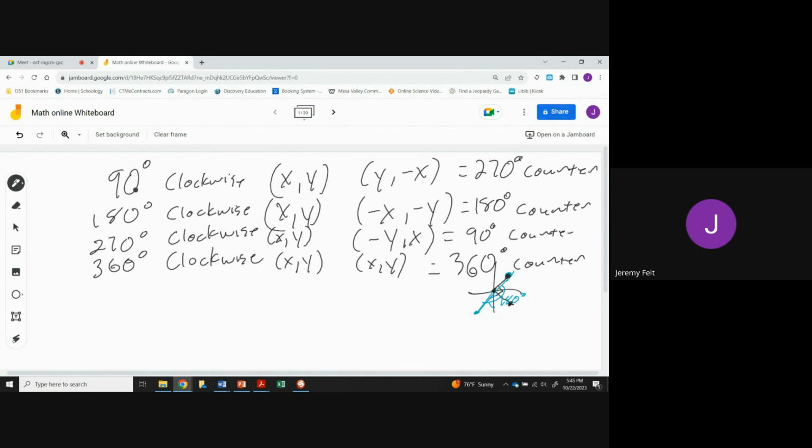Okay, so you can write this on your reference sheet, and this is one that sometimes if I don't draw it out and I just want to find, I'm like, okay, what's going on with the points? This is something that I will reference as well. So you guys can copy those down just so you have them. If you don't want it, that's fine, but if you see a question on the test with a shape in a coordinate plane, and you have to do a 270 degrees clockwise rotation, it would be nice to have this just to do a quick reference and make sure that you drew it correctly, or your coordinates are correct.